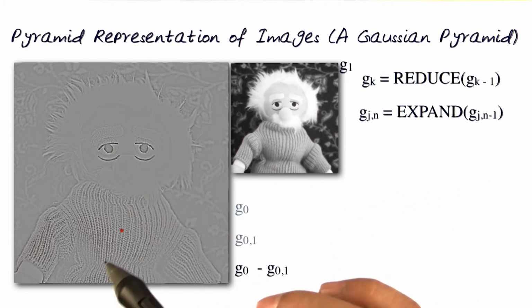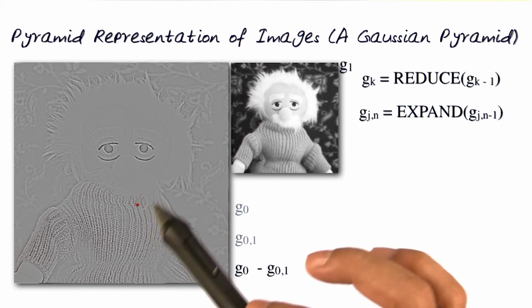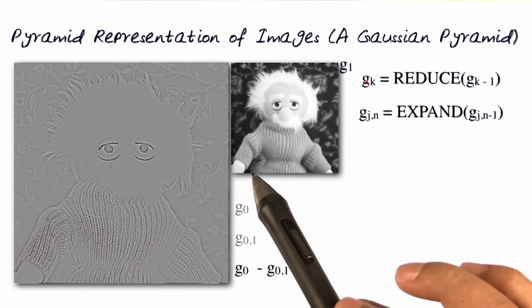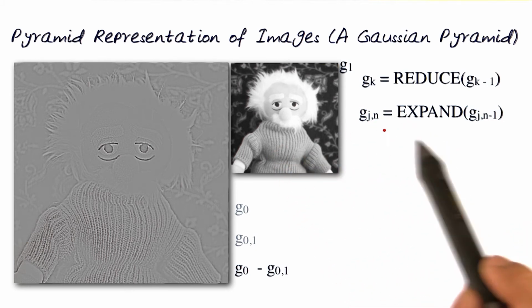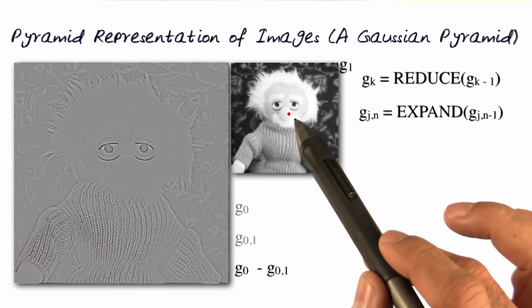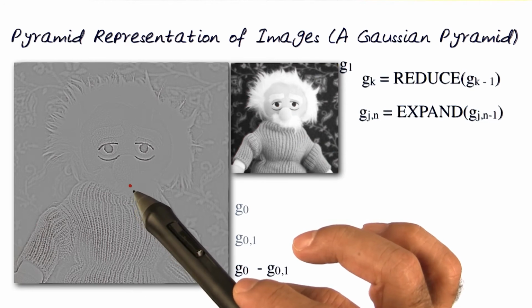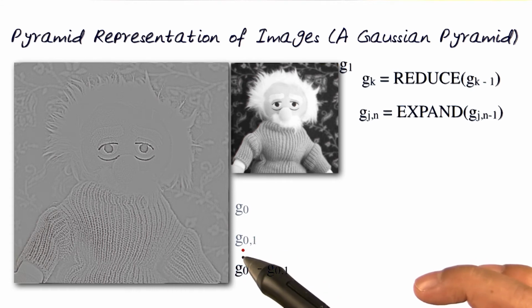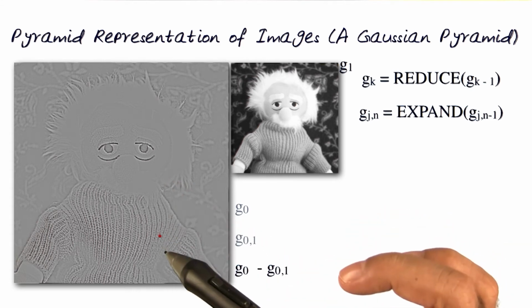it backwards. Remember, G0 was the original image. G1 was the one we got by using reduce. Then we basically said, let's come up with a function that takes the reduced image and expands it back to the original, which is G01. We did this from the original one. That's why this is G01. And of course, when we subtracted it, this is the image we got.